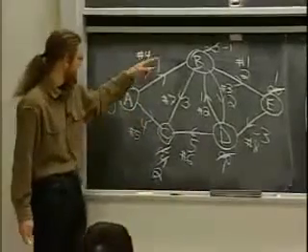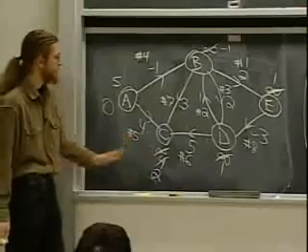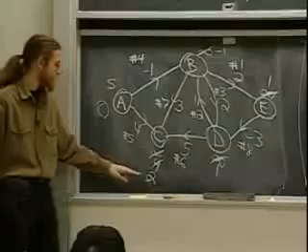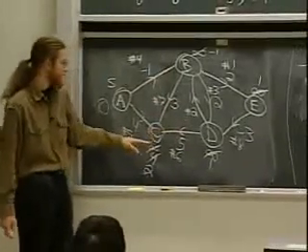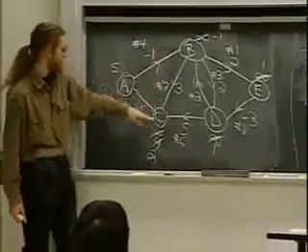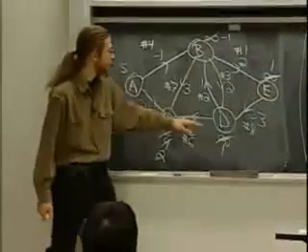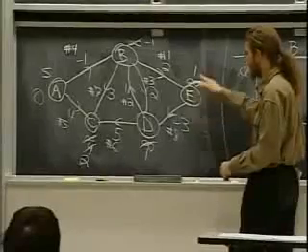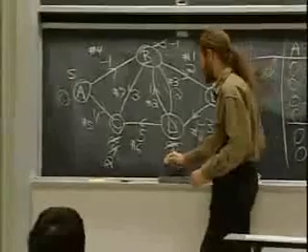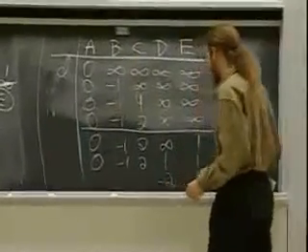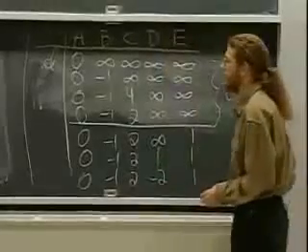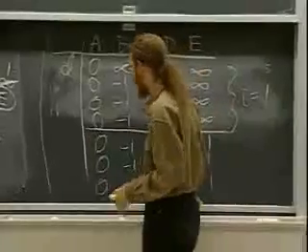Number 5, this is where we see the path 4 again, but that's worse than 2, so we don't update anything. Number 6, 1 plus 5 is 6, which is bigger than 2, so no good to go around this way. Number 7, same deal. Number 8 is interesting. So we have a weight of 1 here, a weight of minus 3 here, so the total is minus 2, which is better than 1. So that was D. And I believe that's it. So that was definitely the end of that round.